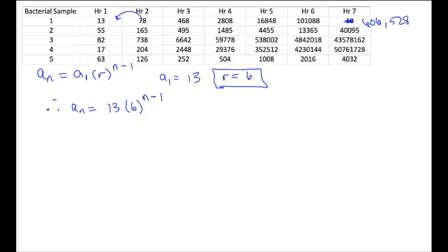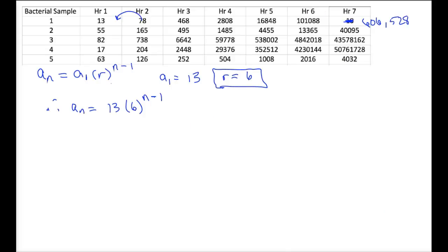And so once we have that, the next thing we're asked to do is to figure out how many bacteria will be there after the 8th hour, and then after the 10th hour, and then after the 12th hour, and also what it would be for 24 hours. And so we can figure all those things out. Now that we have a formula, we can use our calculators again to help us quickly come up with those numbers without us having to do a whole lot of hand computation.